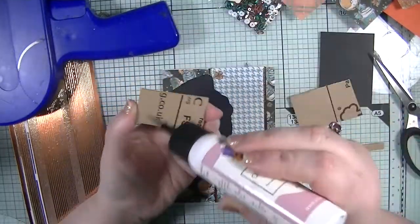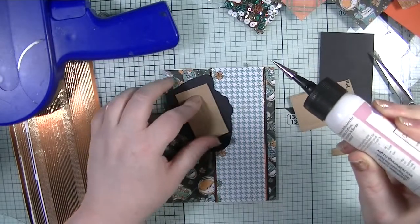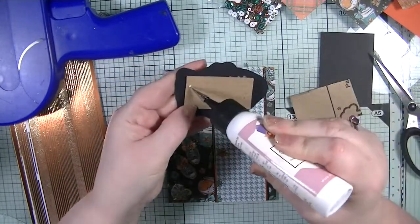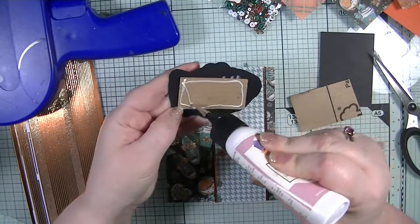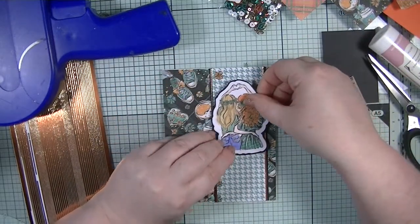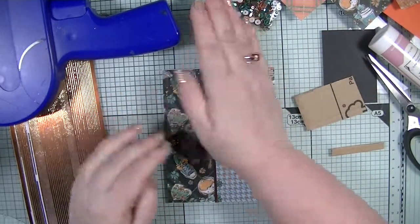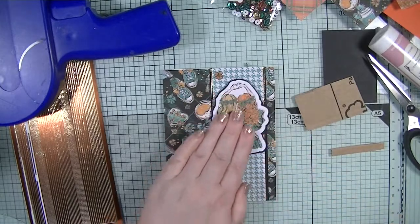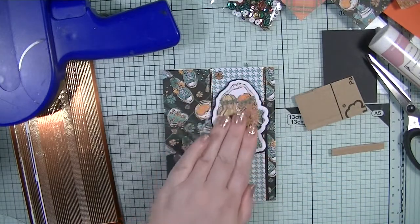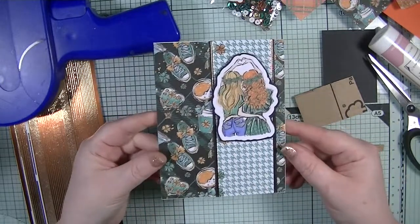Oh, that'll do. So let's stick this down, just like that, and then stick that just there like so. Really liking that. Really like that actually. How gorgeous does that look?